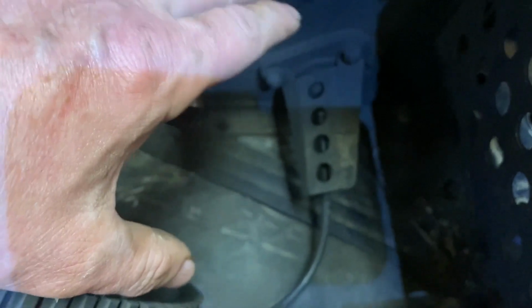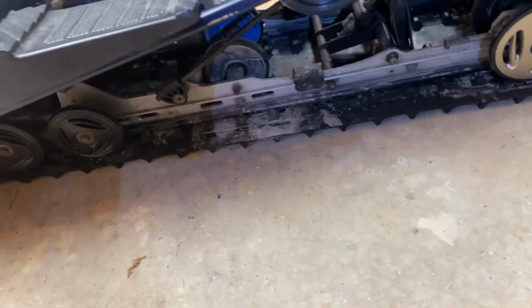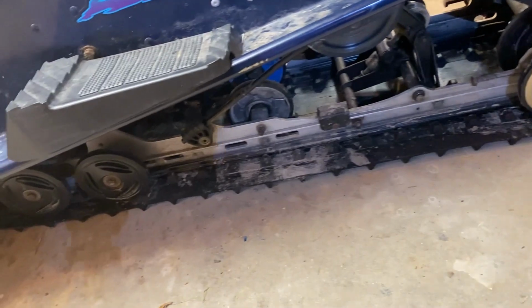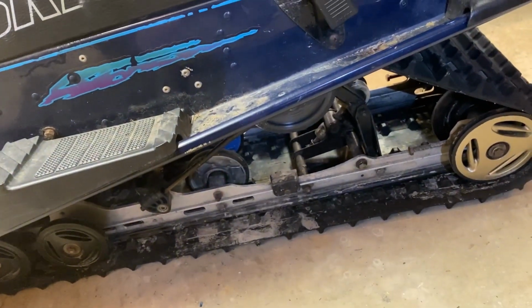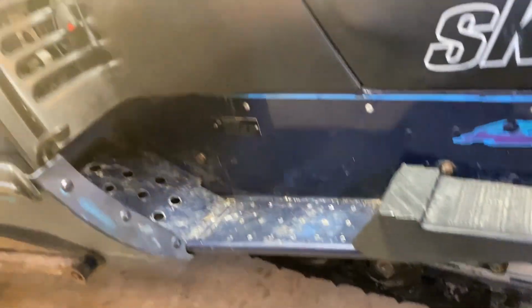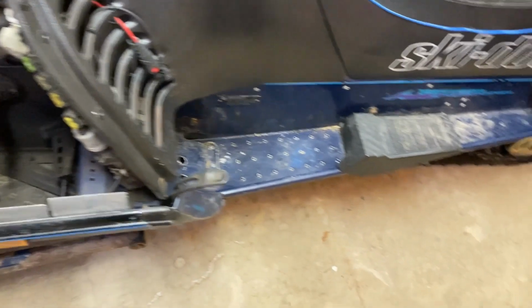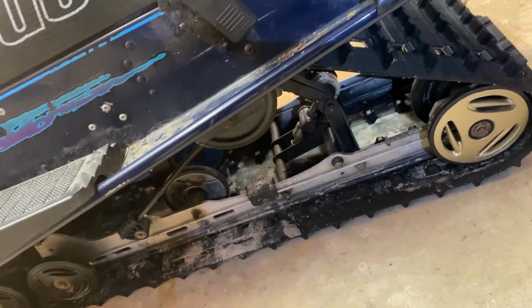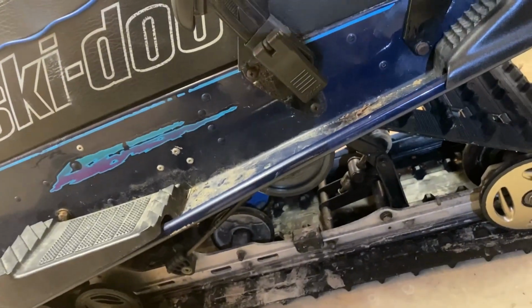And I need to take that bracket off. But before I do that and loosen up that drive shaft, I need to unbolt all the bolts that are holding the skid in with the track there. So I'm gonna lift the back end. I haven't disturbed anything up here yet, so I will loosen the bolts and get the skid out from under the chassis there.